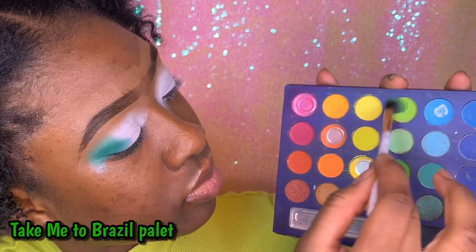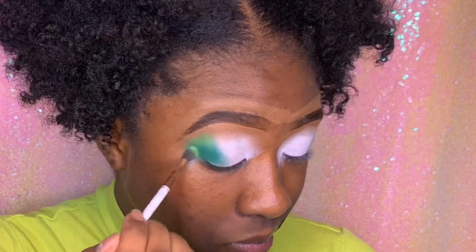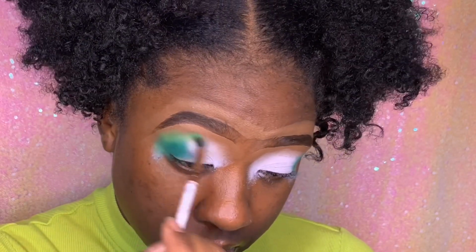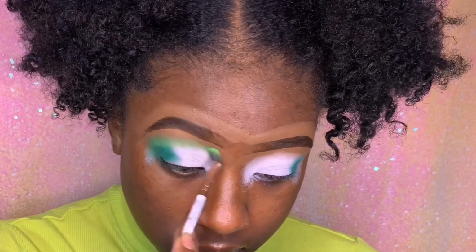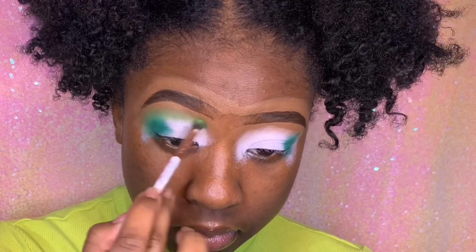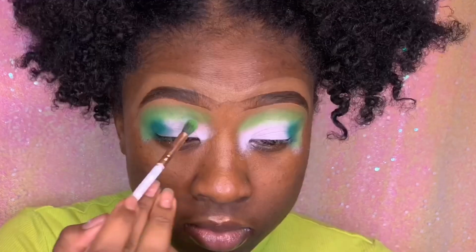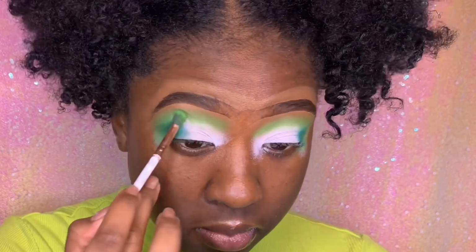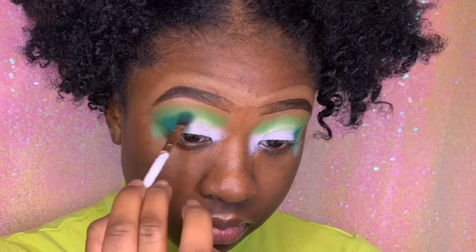Next, I'm going into my Take Me to Brazil palette and tapping into those two really light greens and blending out that other green that I used that was a little lighter than the dark green. And then I'm going to bring it into my crease area and begin blending. So you want to continue to blend out that above crease area and also continue to blend the green into the light green. And I started to pat and also do windshield wiper motions to get that color.